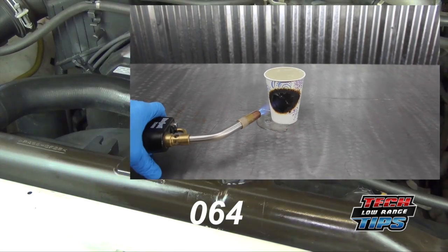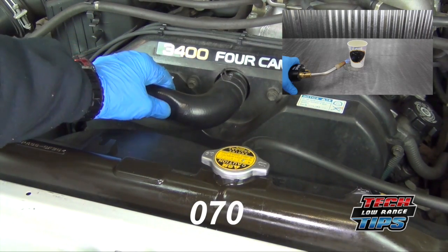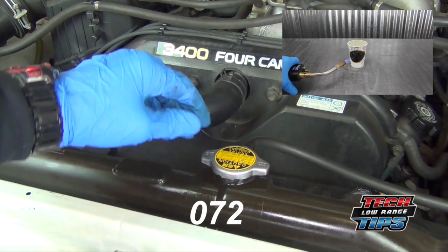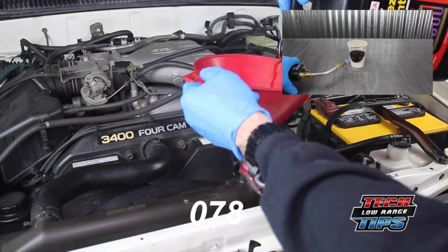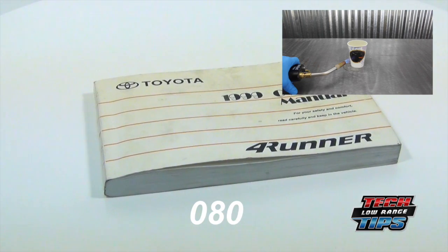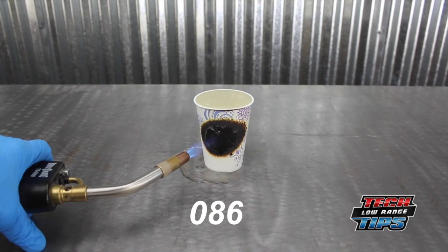But even after 30 minutes, you should check the radiator to ensure it's cool to the touch, and there should be no pressure at the upper radiator hose. To add coolant, remove the cap and fill with the proper fluid. If you are unsure as to which fluid to use, check your owner's manual or a trusted auto parts supplier. We actually make more money when people destroy their engines, but if I were you, I'd check my coolant on a regular basis. We hope this video has been helpful. Join us again soon for another low-range off-road tech tip video.